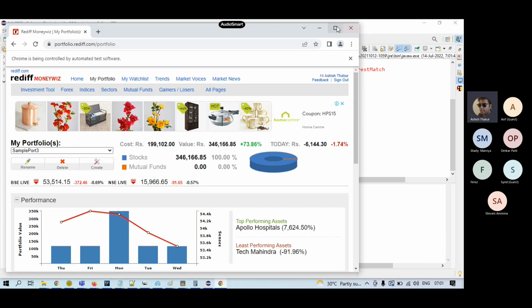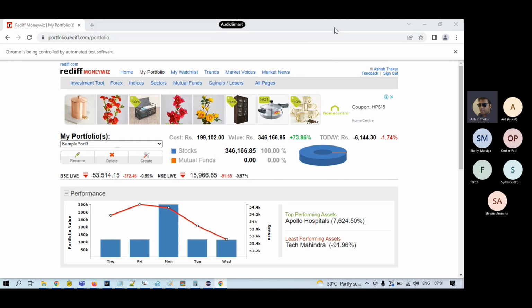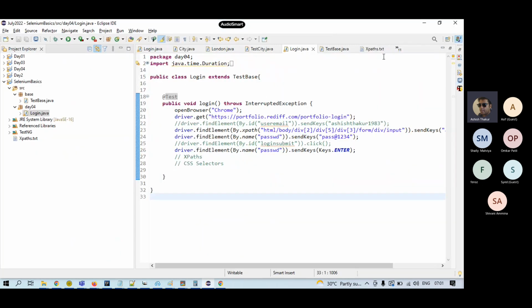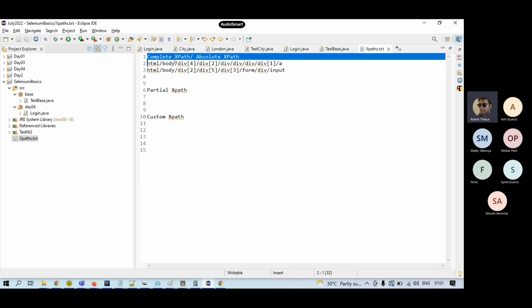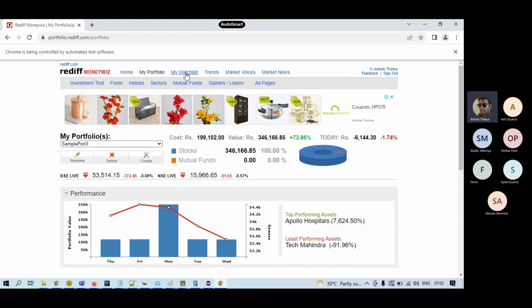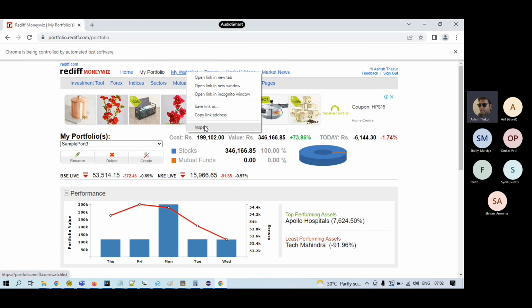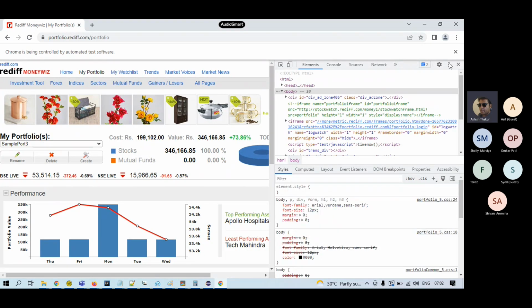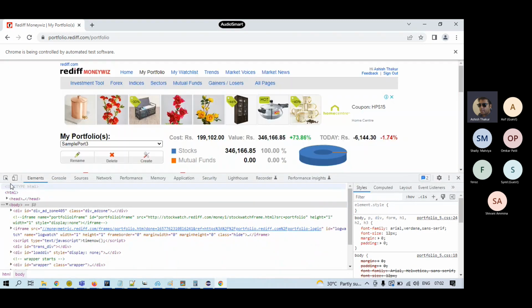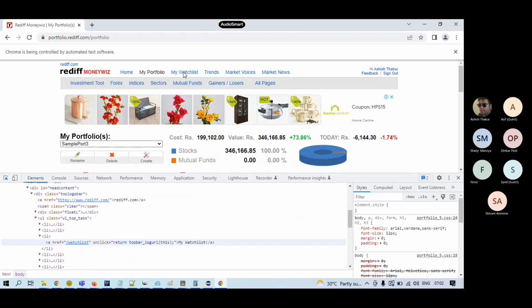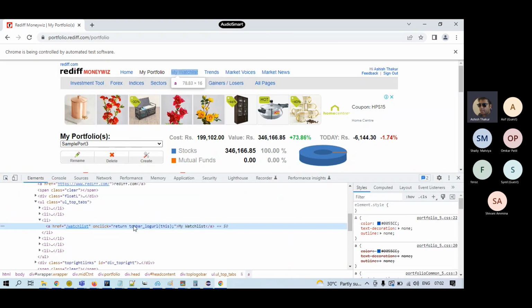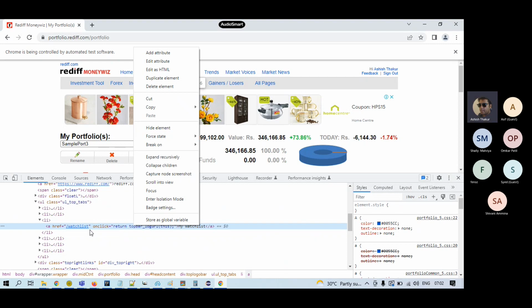Now, I told you that the XPaths are of different types. Complete XPaths. If you want to find the complete XPath for an element, you can right click on that element, inspect it. This is the element in the page source.